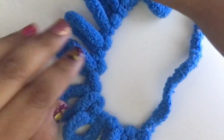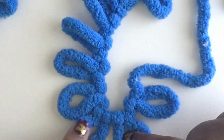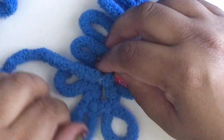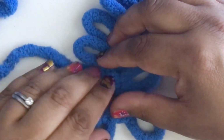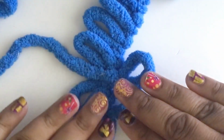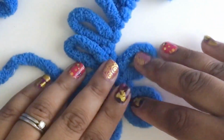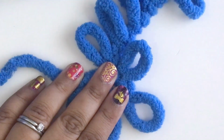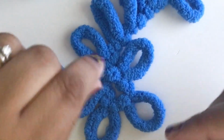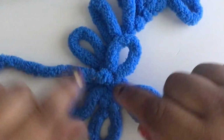Let's start with round 1. All we're going to do for round 1 is make ourselves a circle of 1, 2, 3, 4 loops, okay? So there's 4 loops. Now everything in this yarn is a loop because it's a loopy yarn. So to make the language easier as I'm talking, if it's something that's already been worked, I'm going to call it a stitch. If it's something on my working yarn that I haven't worked with yet, I'm going to call it a loop. That way I can say things like pull the next loop through the next stitch and you guys don't get confused. So this is a stitch, this is a loop.